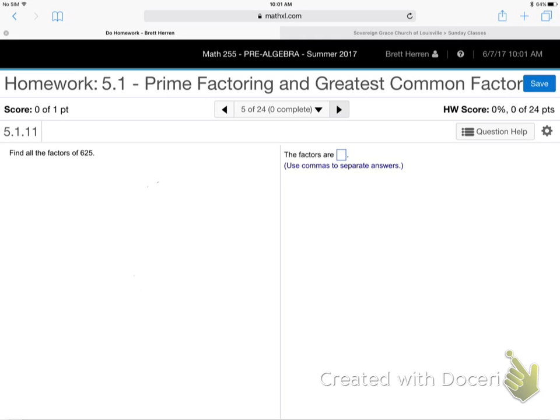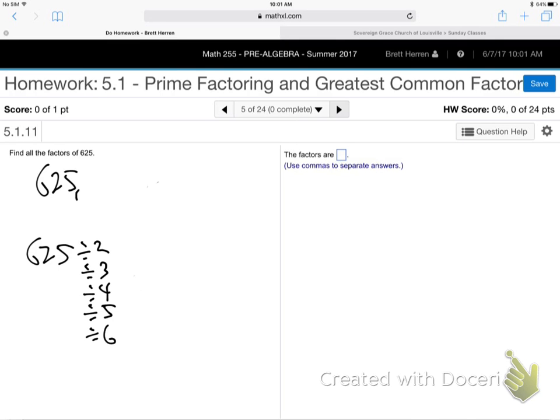Should we just start with 1? Yeah, I mean, I know what the answers are. I'm just trying to think, what would be the easiest way to help you always get there? Yeah, just start dividing by 1. All right, so just start with 625, and then take the number and divide by 2, 3, 4, 5, 6 with your calculator. Just start breaking it down.